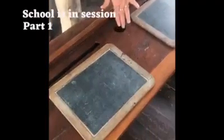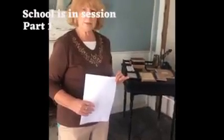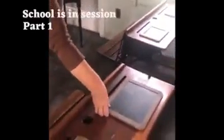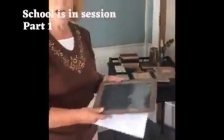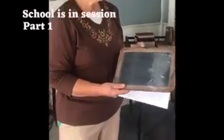So these are late 19th century furnishings. You can see it has a place for an inkwell, right? Because you are probably still dipping a metal ink pen point into the ink to write on paper. Of course, early on, paper and books are very expensive, so you're not going to waste. So you might use a slate to write down your ciphers, which is the math, right? Your math problems, or your spelling.